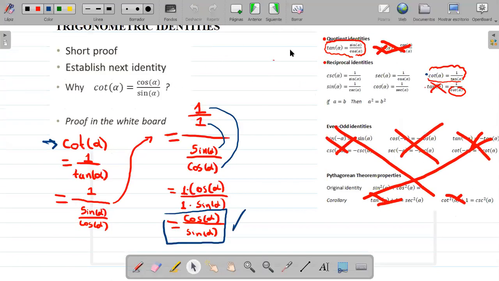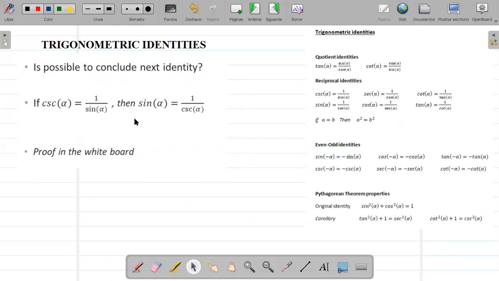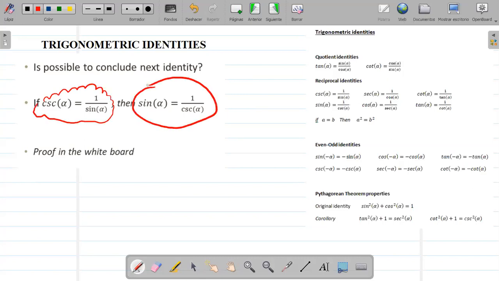So we already made the first proof related to the cotangent. Now we're going to do this weird one. I mean, we will not solve exercises like this one. This one is to convert one identity into another one. Essentially, we want to use this whole identity and convert it into this one. It's possible if we understand that this works like an equation, okay? But to be honest, these are not the type of exercises we will solve.